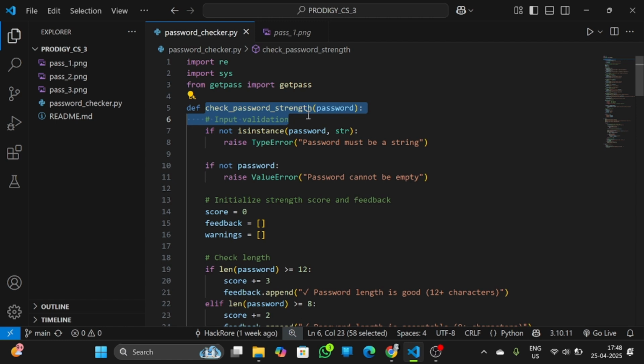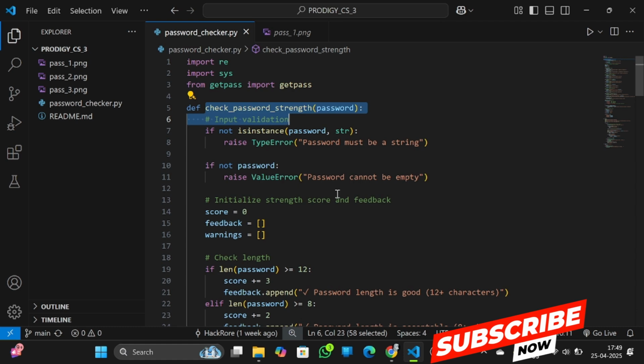The length check: the program checks if your password is at least 8 characters long, and if it's 12 characters or more, it gives extra points. Another parameter is the combination of uppercase and lowercase letters. Another is numbers and special characters, which are essential for a strong password.